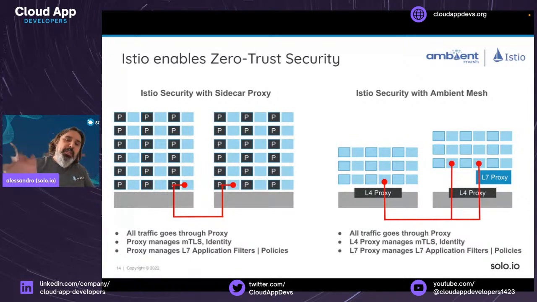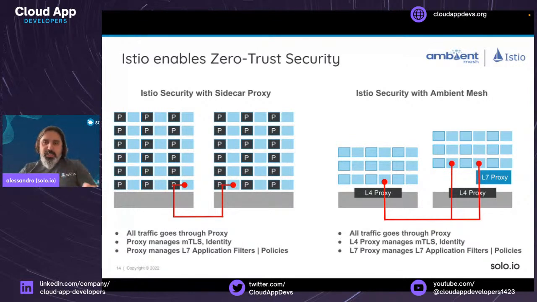So by splitting the layer 4 into the per-node proxy and the layer 7 processing into its own proxy, which is not deployed per node but per application that needs it. Today it is deployed per service account, which is more or less identified with the SPIFFE identity, but we'll talk about it.